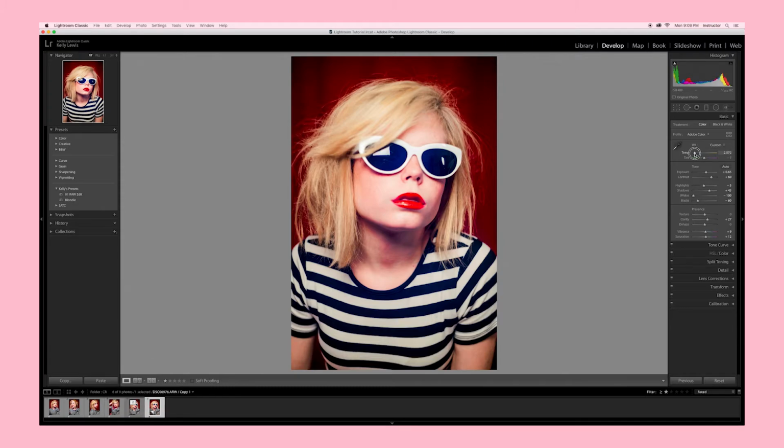Now you can make adjustments to that image without altering your previous one. On the left above your camera roll, you'll see a little box that says RA. If you hover over it, it lets you know that this is your reference view. If you would like to compare two images to each other, click here.